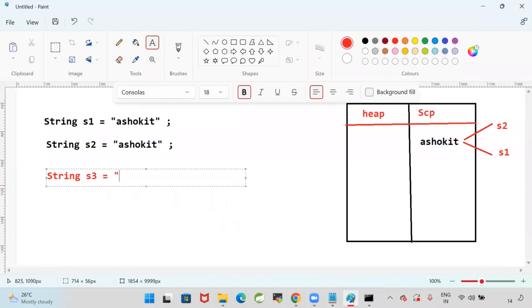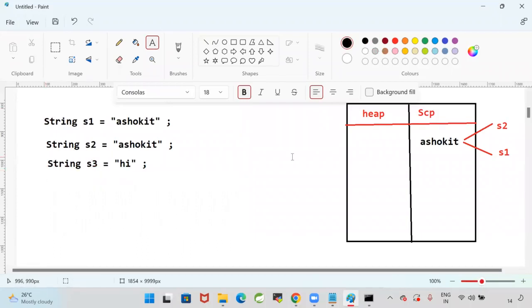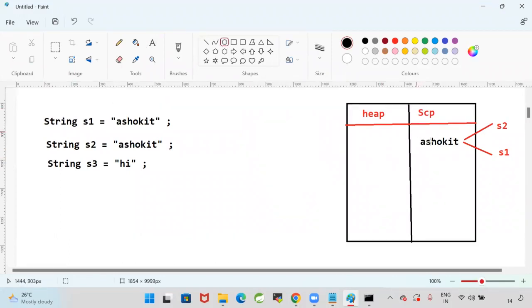String s3 = "hi". Now when I create the string literal, is it going to create the object directly or will it check the content in the constant pool? It will check the content in the constant pool. Is there any object available with the same content?